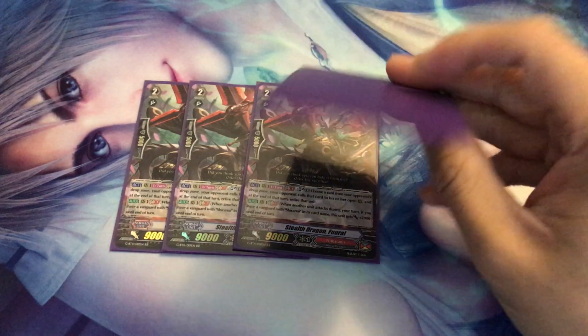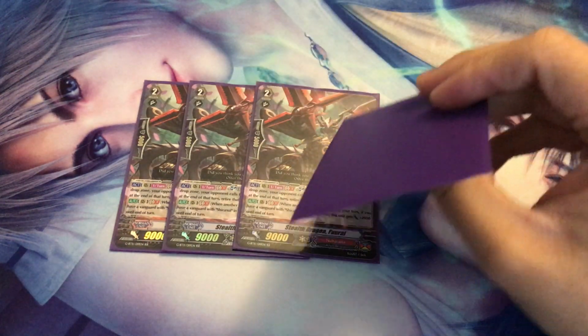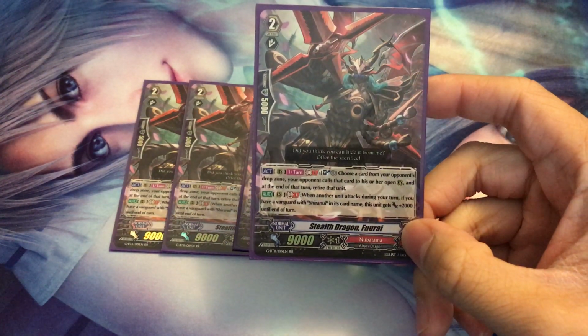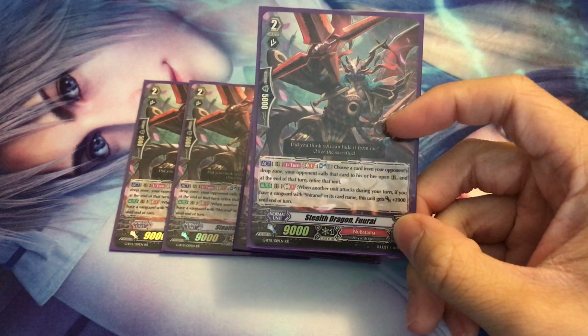This is pretty good for your Mugen Lord turns, where you want to get enough rear guards to ping your opponent. And then the other skill is when another unit attacks during your turn, if you have a Vanguard with Shiranui, he gets 2k until end of turn.